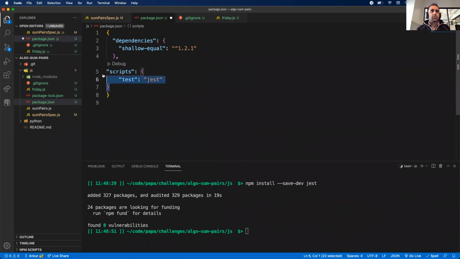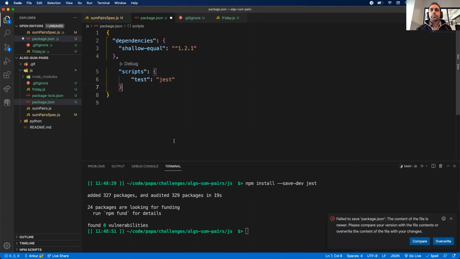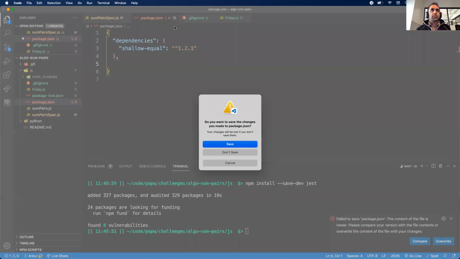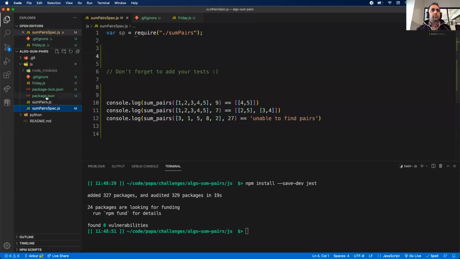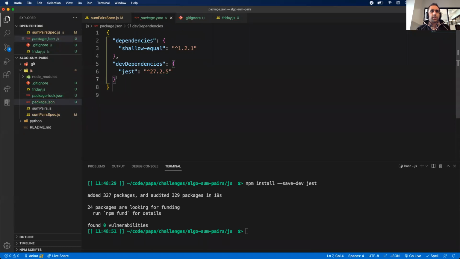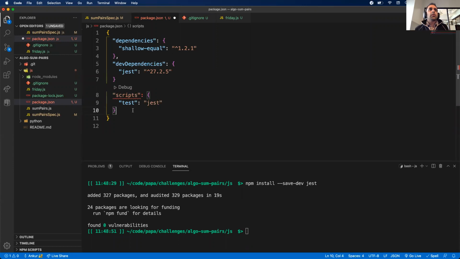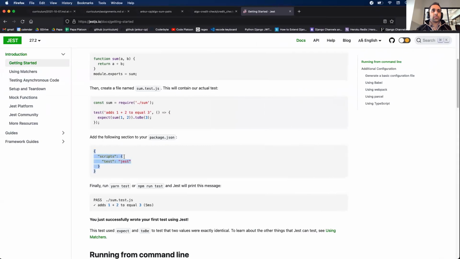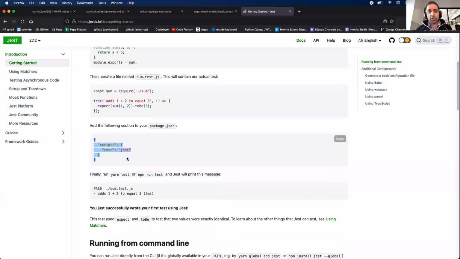Oops. All right, looks like my tabbing is off. I need to fix that later. Looks like I screwed something up. Okay, dependencies got added, and I want scripts after that. All right, so we added that section, again just following the documentation. Again, reading documentation, part of the job.